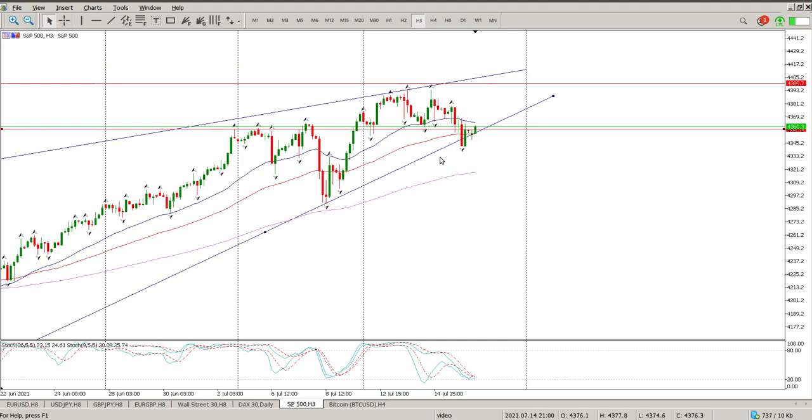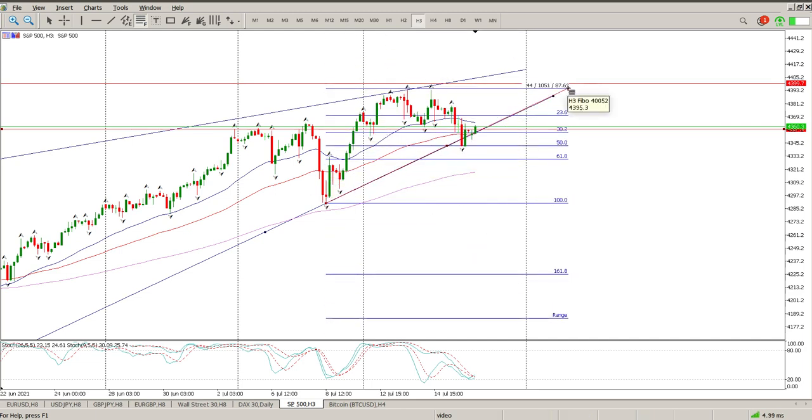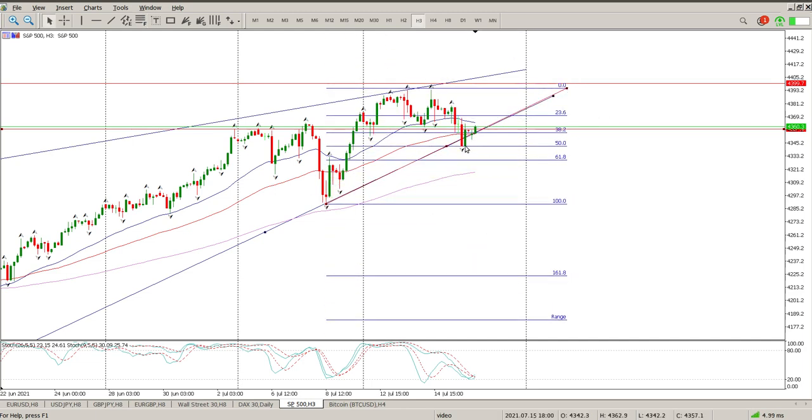Okay, for me, trend is up. There's no reason to be panicking at the moment. There is also a Fibonacci retracement here, which is very, very solid onto the 50% of the previous move. Okay, so that is definitely in play. At the moment, our weekly is not looking very good. Look at the oscillators grouping very nicely to the downside. Nice inside bar here, and still in an upward trend.